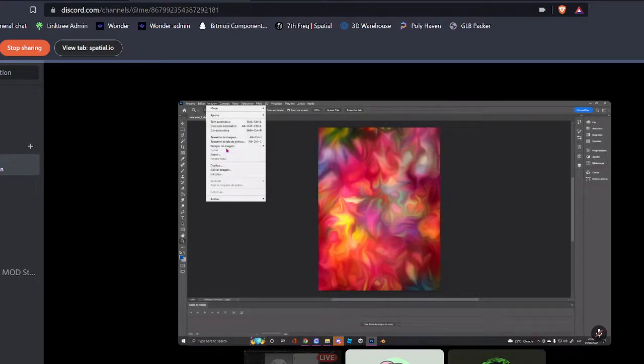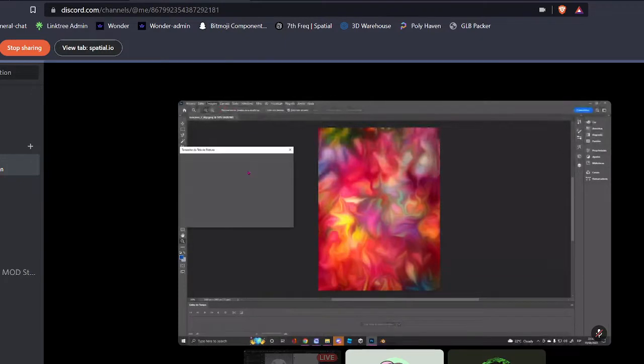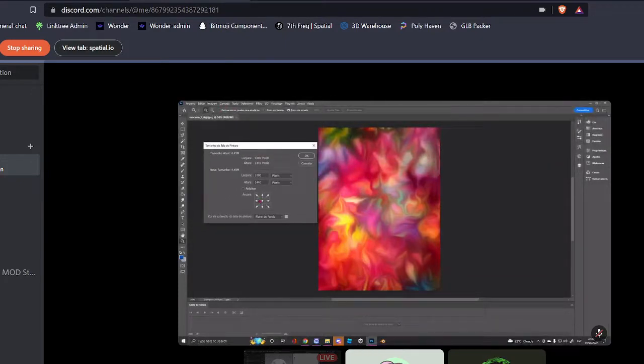Oh, this is in Portuguese. Okay, there's a size of the image here, and you want to have room on the right and top.